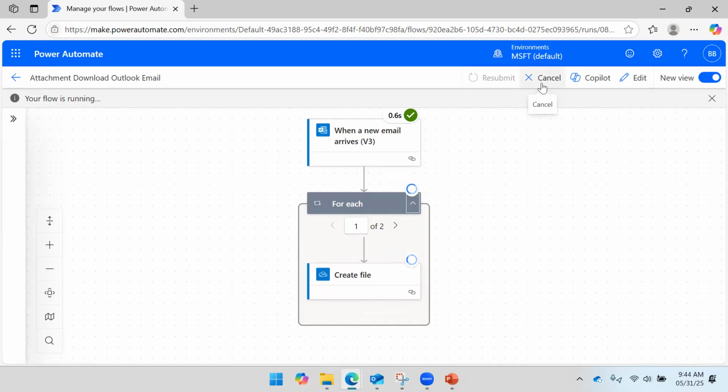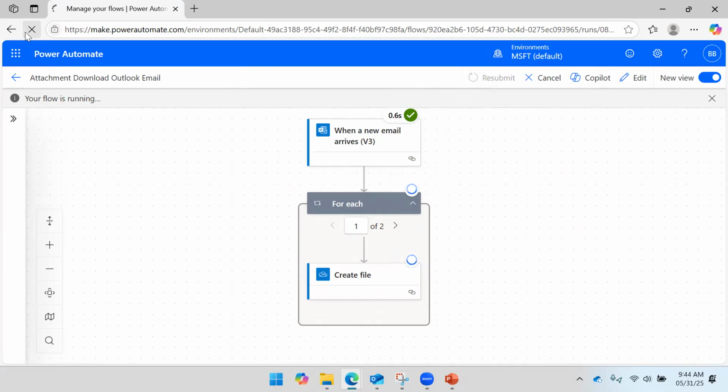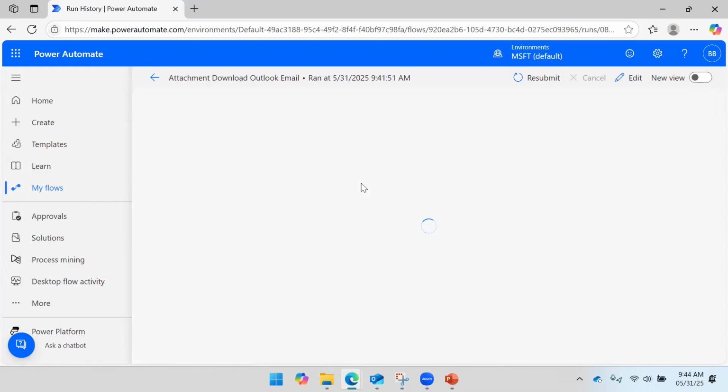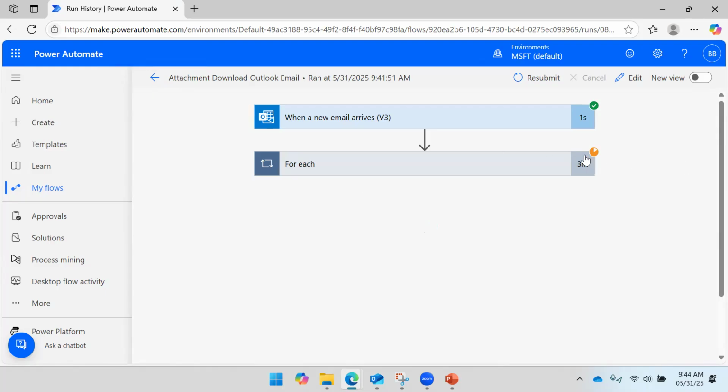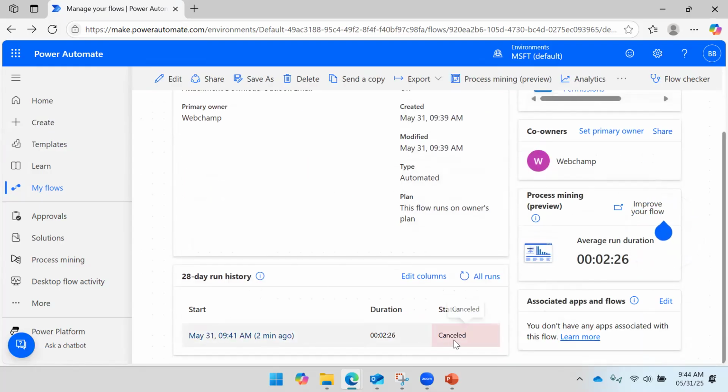Okay, it looks like something is not good with this flow at this moment, but it's not that the flow is not proper. Everything is fine. So I'm just trying to cancel the flow. Okay, fine. So what I did is I just cancelled the flow. This was waiting for 3 minutes. Files were saved, but the status was not updated there. So the status is cancelled.